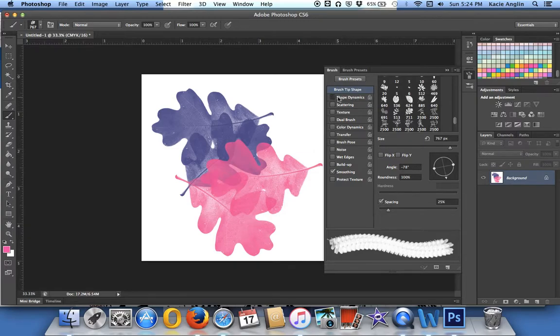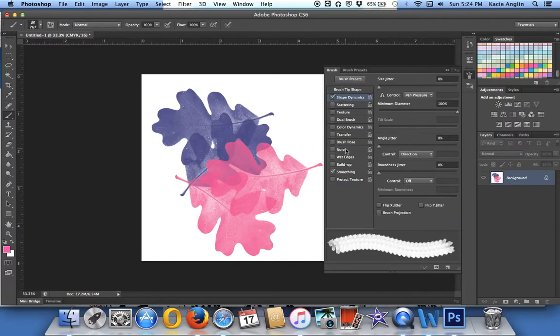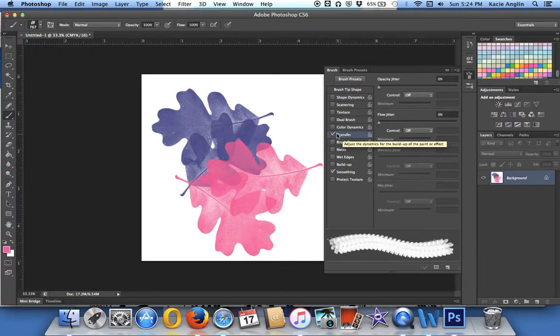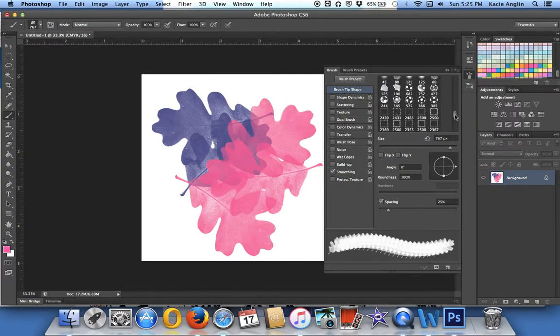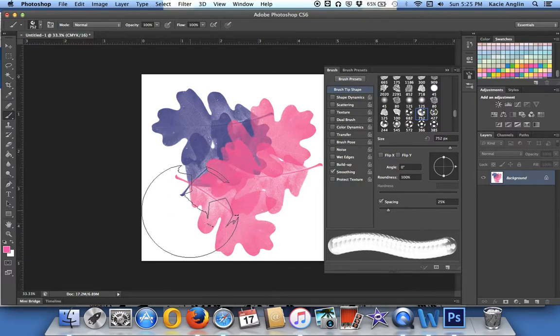You can also go in to these different modes here as well, and you can change the shape dynamics of these. You can give it more noise. You can do it as a transfer, so there's different things on here that you can do, but remember, whatever you change it to, that's where it will start. So if I go back to the brush shape, then see the angle is still over here. So if I go back to 0, and I can put in an amount, then it's back to where it started. You can also go right here and click on your different images right now as well to get those different brush stamps.